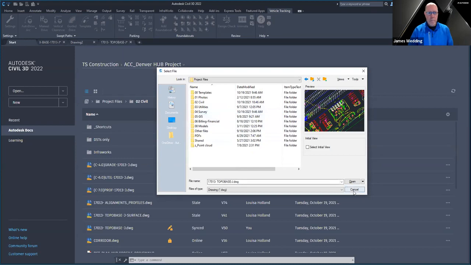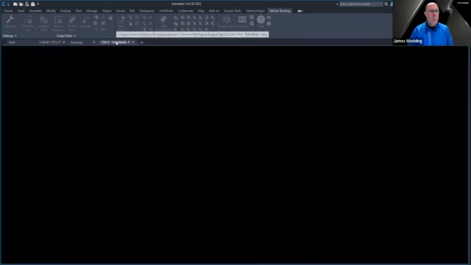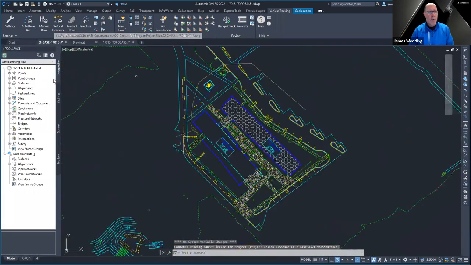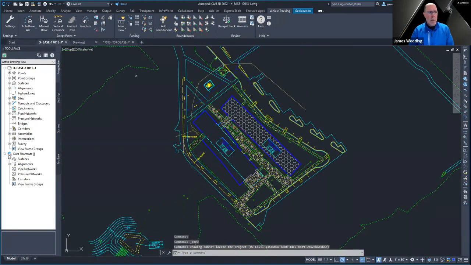Once I'm in a file, a couple of little things change in the idea of Prospector, and it's generally around this idea. You'll see sometimes these little icons that pop up to indicate you're in a cloud-based project. But as far as Civil 3D goes, as far as working with the drawing goes, it's the same as it ever was.